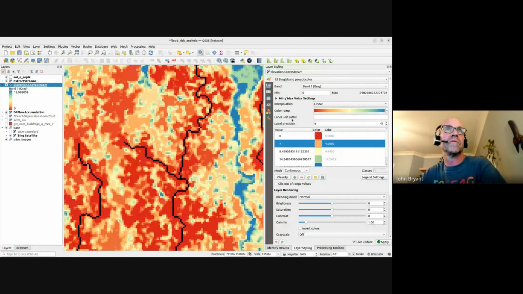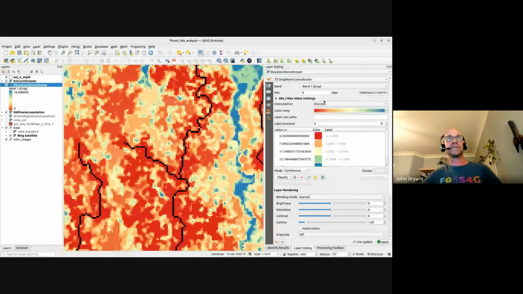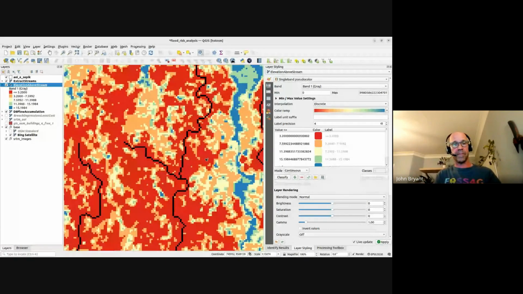Another way we can view this, which might more crisply delineate that risk zone, is if we change our interpolation from linear to discrete. We set discrete classes where the pixel is either in one group or another, with no gradation between the groups.